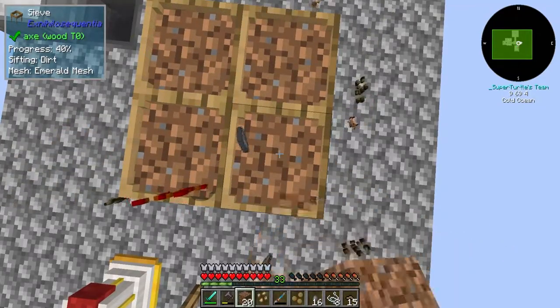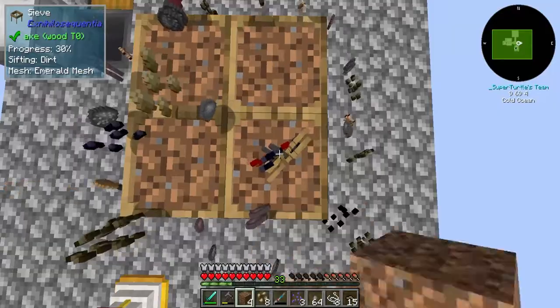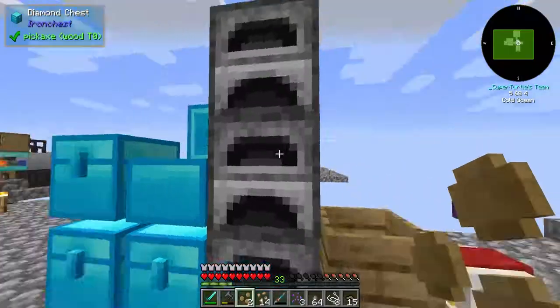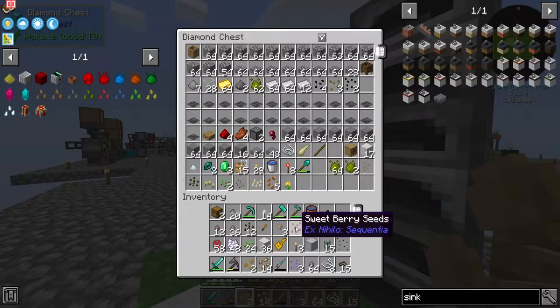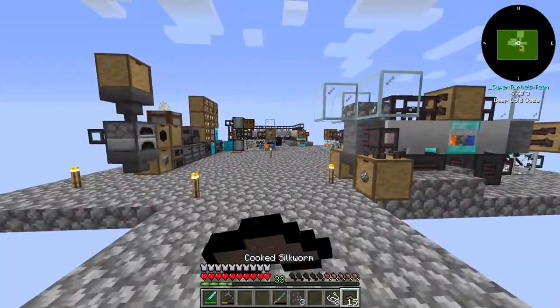That dog died. Ancient spores right there. Bam, got it. Okay, so many seeds. Holy crap. All right, we even got more seeds. Cactus seeds, grass seeds, large fern seeds, sweet berry seeds, melon seeds, wheat seeds, got a bunch of pebbles. What do we got here? We got potatoes, sugarcane, beetroot, ancient spore, stone pebble, fern seeds, bamboo seeds, jungle seed, spruce, acacia, diorite, dark oak seeds. Oh, perfect. Okay, so let's get over here.